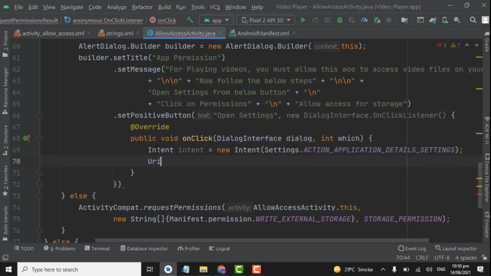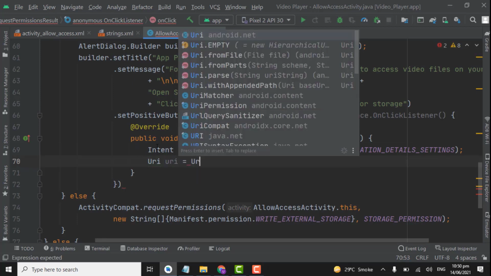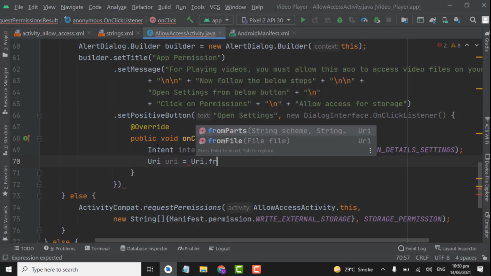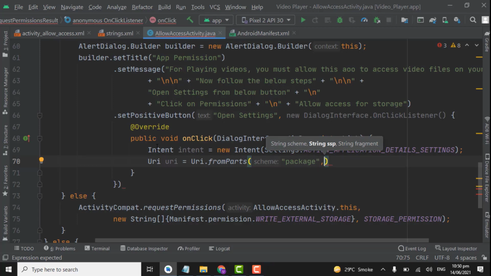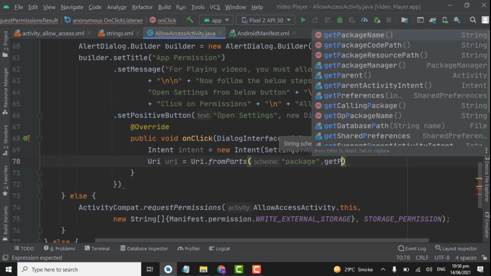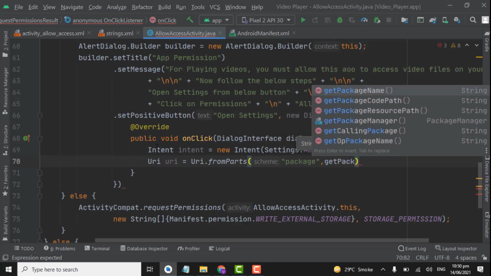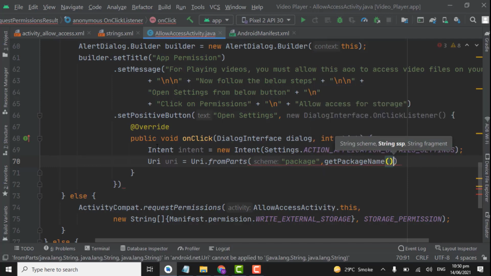Down here, create a Uri variable: Uri dot fromParts, taking the string as package, then getPackageName, and the third one as null.